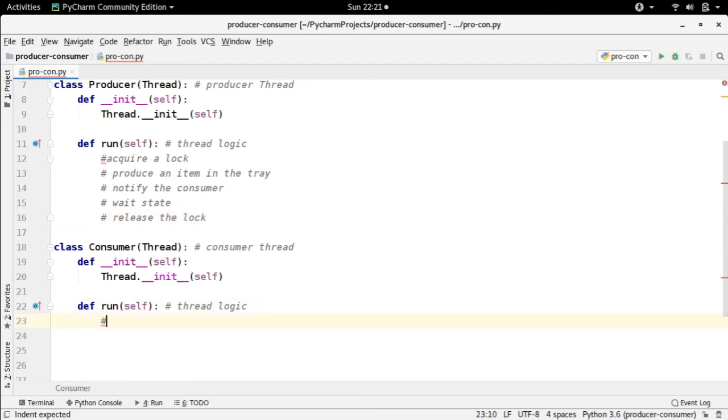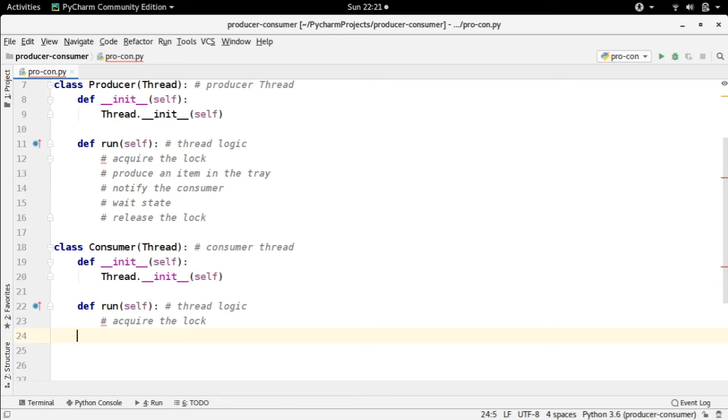In the case of the consumer, he again acquires the lock. That's the first step.